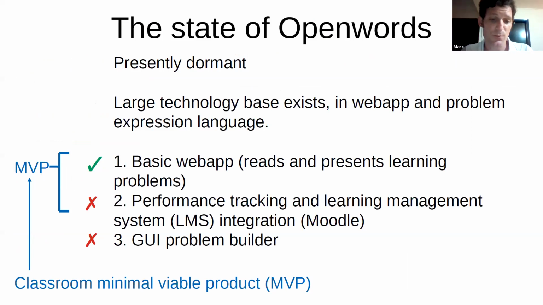Later on, we could build a graphical user interface for a problem builder, but actually that's not as essential as we first thought, because if you think about it, Wikipedia now has a graphical user interface to build its articles, but for the first 15 years, it only had a markup language and text. And so that was sufficient for the entire system to work. And so maybe at some point, we would get to a graphical user interface for making problems.